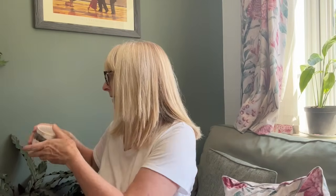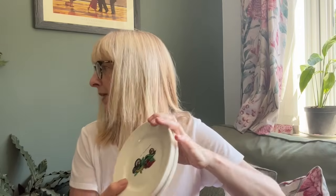I'm going to put these up here so that I don't break them as I go. I actually picked them up initially and thought, oh, they're quite cute, and I thought they were just the cups. And then the lady who works there said, oh, there's some plates and some side plates with those as well. So I got the whole lot. There are the side plates. One of the cups has got a chip on it. These look okay, but they're more decorative than for use, aren't they? There are six of those and only five of the saucers, six of the cups. So not quite a complete set, but I thought they were good. They were actually £8. It was a bit of a chance.